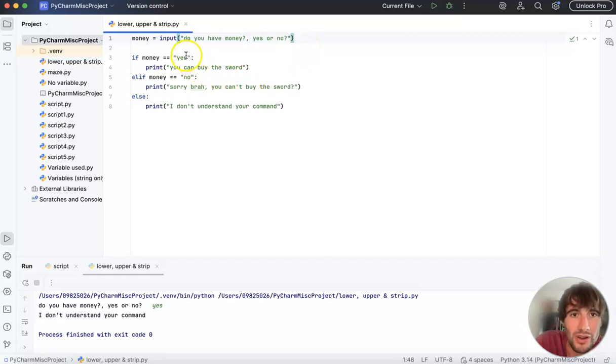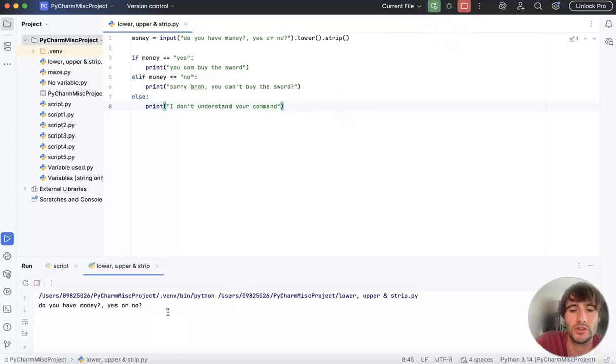So in this case, I want yes and no to be lowercase. Well, I'll put a lower here, and I don't want any of those spaces, because that might get in the way. So if I run it, I'll just try it the good way. Okay, works. That's nice. All right, let's do the cooked way. Hit enter. It still works now. Brilliant.